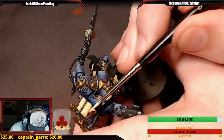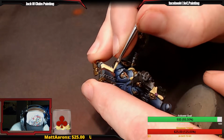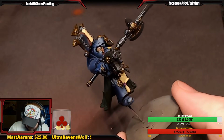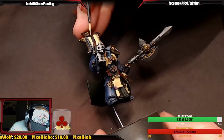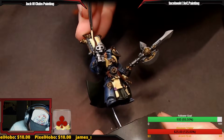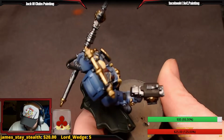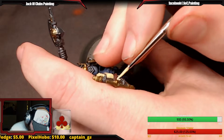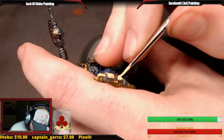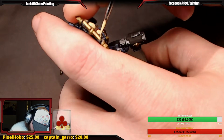But I'm so used to using the paints that I have, I've just grown accustomed to how much paint to actually get out at any one time, so that I'm not putting too much out or too little, and how much water to use. Sometimes, if I'm painting a whole lot of stuff, kind of like right now, I will periodically add a little bit more water to the paint to refresh it and keep it from drying out.